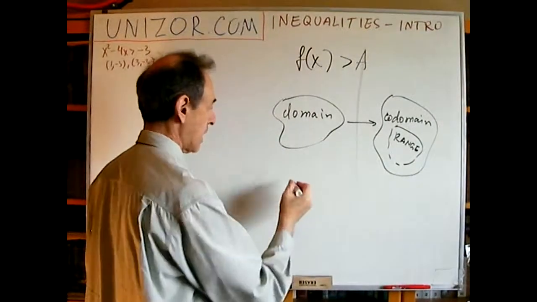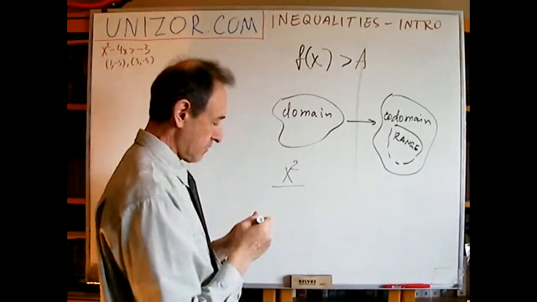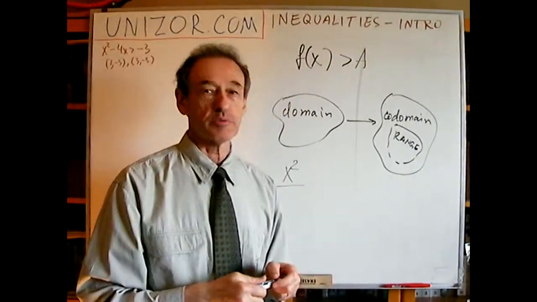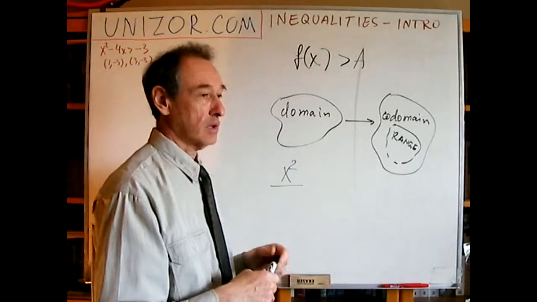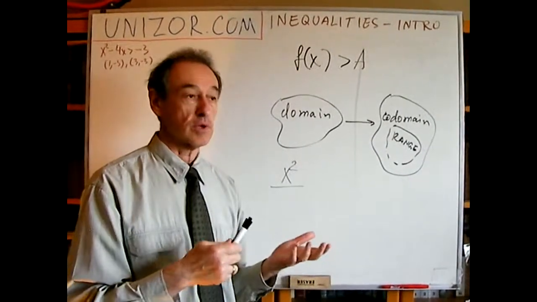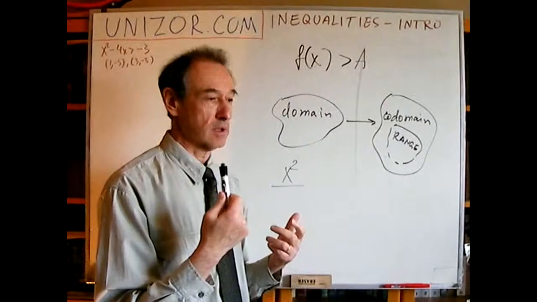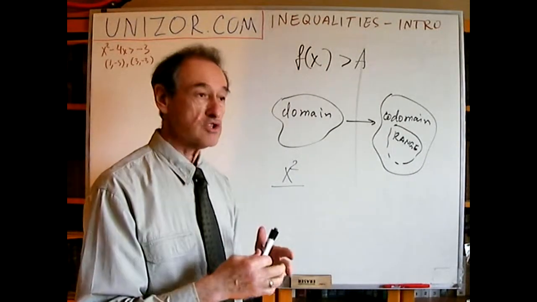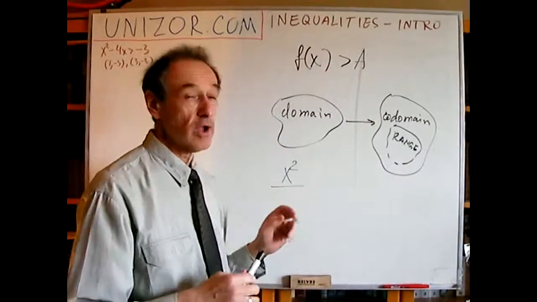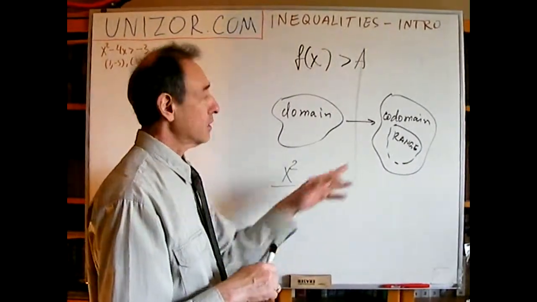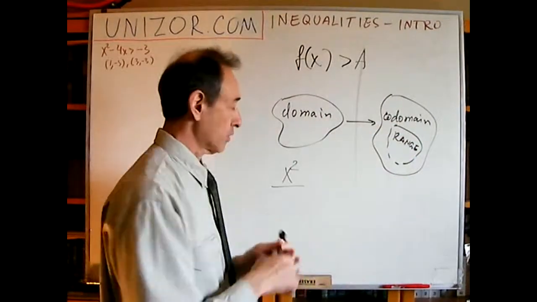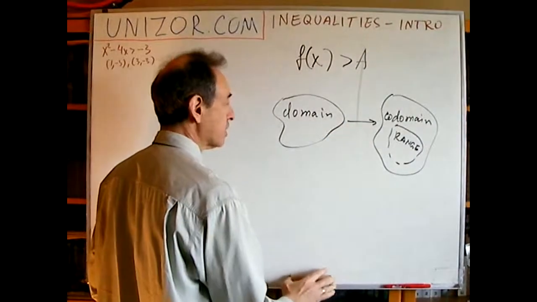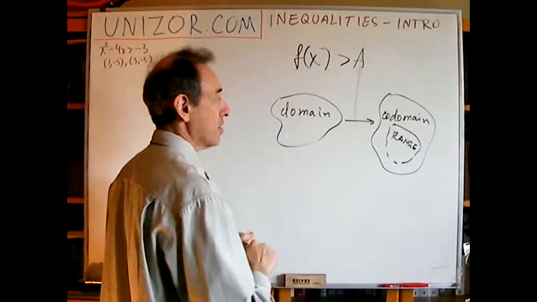For instance, the function x squared, which is basically a function which converts, well, let's say, a real argument to a real value. Well, the real numbers are the domain, and real numbers are the codomain. The range is, however, all the non-negative numbers. So it can be less, but it doesn't really matter. What does matter is that this particular constant a must be here.